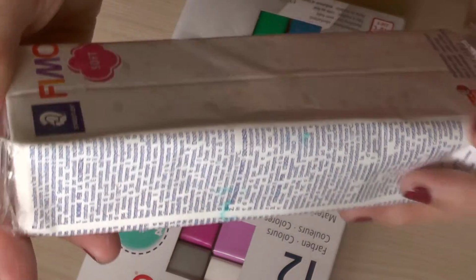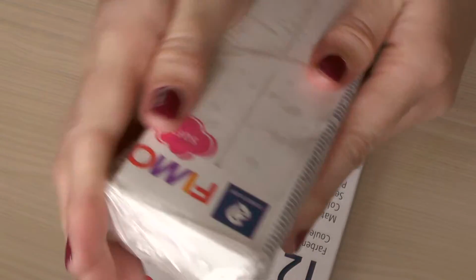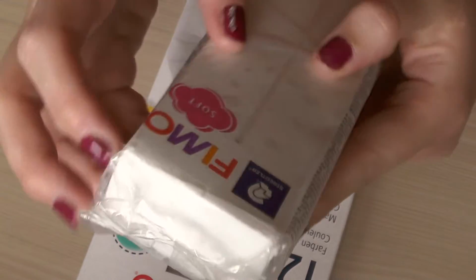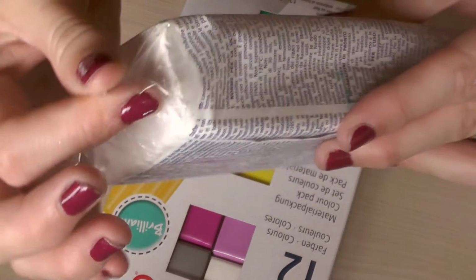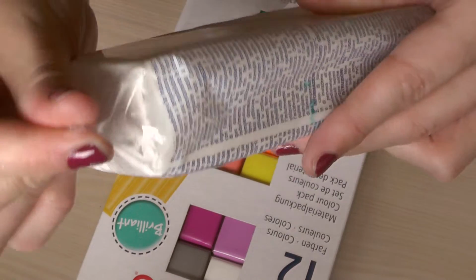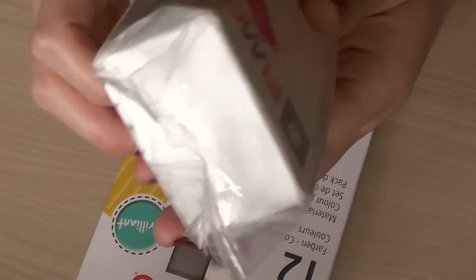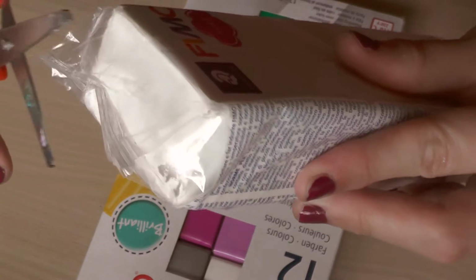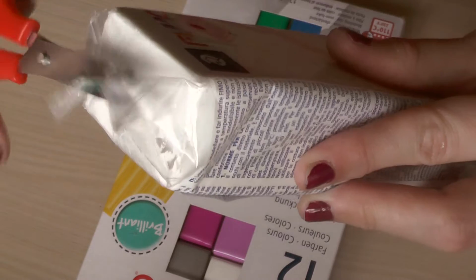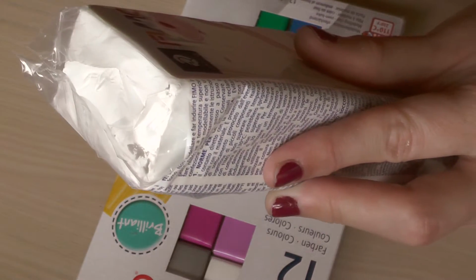So I have this giant block of Fimo. This is the pure white, and the reason for this is so that I can just paint it later. So just a nice neutral colour, and it doesn't matter too much if it gets marks on it or things like that, because I'll be painting over it later.